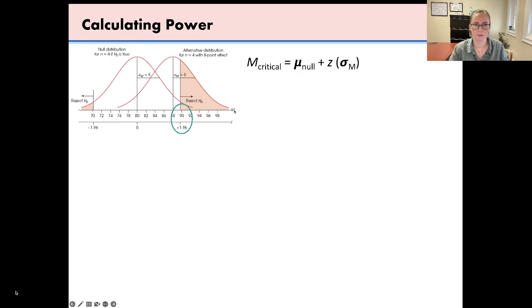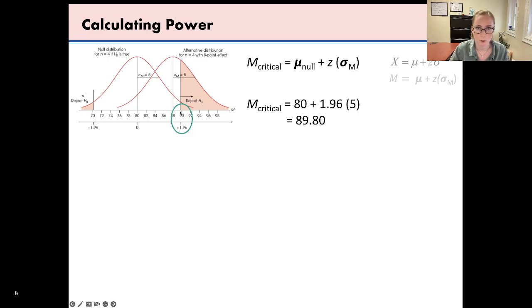All right, so step 1, you have a z-score of 1.96. We can rewrite this same formula that we keep rewriting when you're trying to assess a score or a sample mean, but now we're plugging in specifically for the critical sample mean. The null hypothesis mean, that nothing changed, would be 80, and then the z-score for that particular alpha level, and your standard error, which is 5. So we plug those in, 80, our z-score, our standard error, and we get 89.8, almost 90. That would be the corresponding sample mean, because again, this is a distribution of sample means.